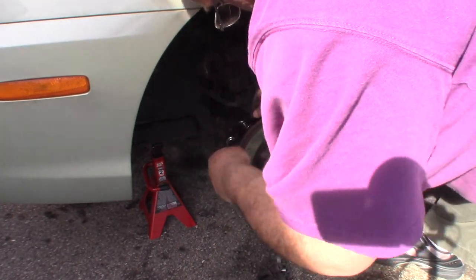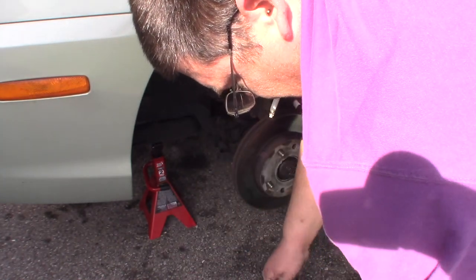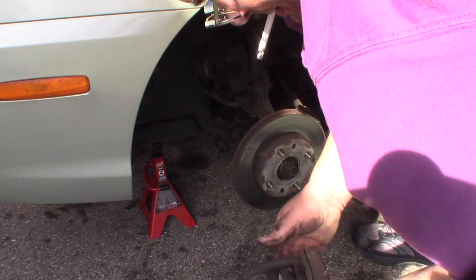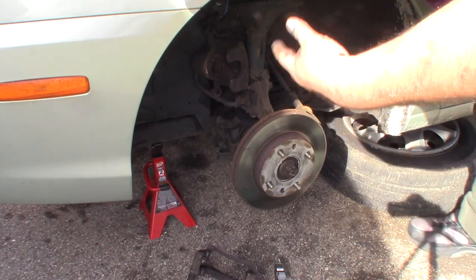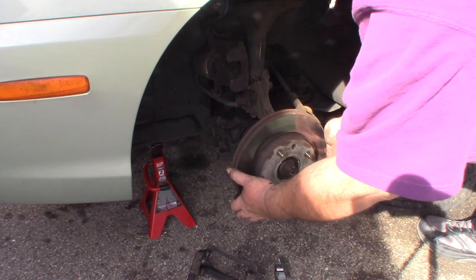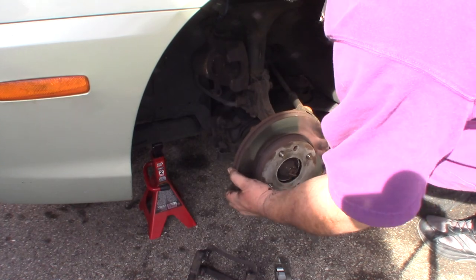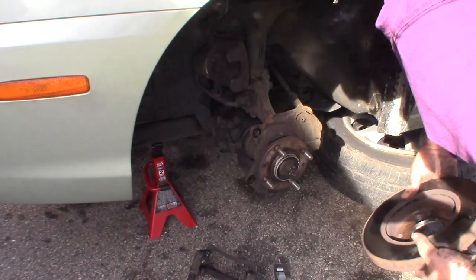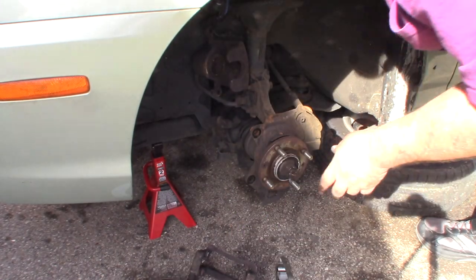There. And that removes the caliper bracket and the pads. And then I will clean all this up and re-lube it while I have it off. So with that off, we're now able to remove our rotor. And the rotor's off. You may have to tap on that with a hammer to get it off.